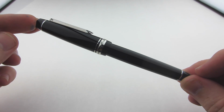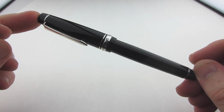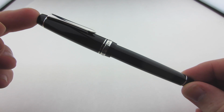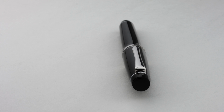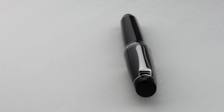Think of the Custom Heritage 912 as the older stepbrother to the 92. The size and shape are very similar, but the 912 doesn't have a piston or come in transparent resins. It features rhodium-plated trim and a flat-top design. The shape of the clip is simple and gives the pen a more modern look than the ball-style clip found on the gold-plated Custom series.